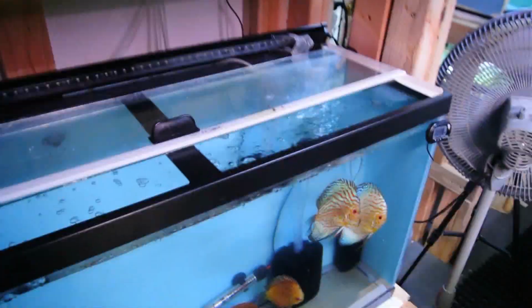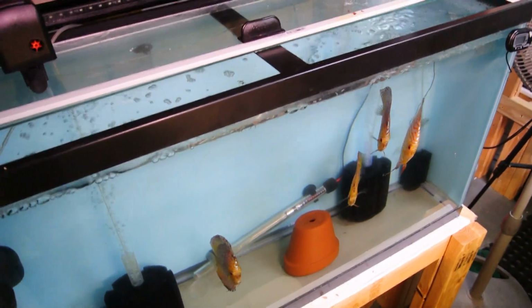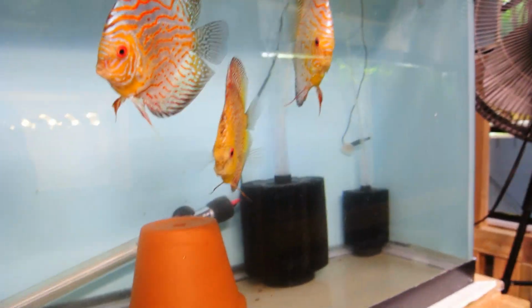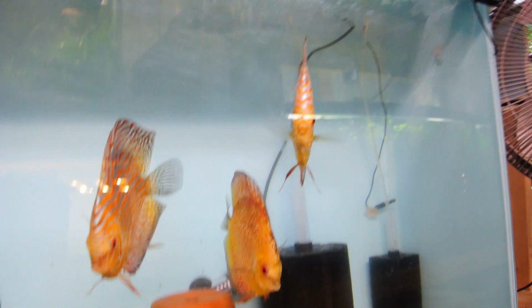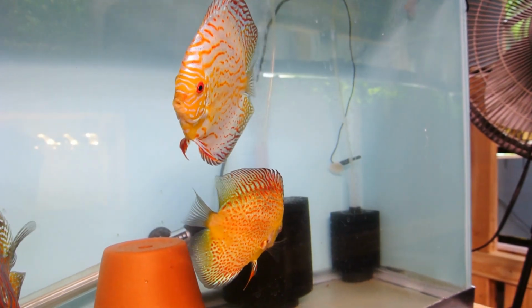Whatever footage I have left that I didn't lose due to the memory card issue. Let's see, I'm trying to think if I had said anything worthwhile in any of that stuff that I lost. Not really. I finished the course of the antibiotic treatment in this tank, which made that water all cloudy. I did a 5-day treatment of the antibiotics, and I let 24 hours elapse after the last treatment before doing the big water changes that you'll see coming up next.